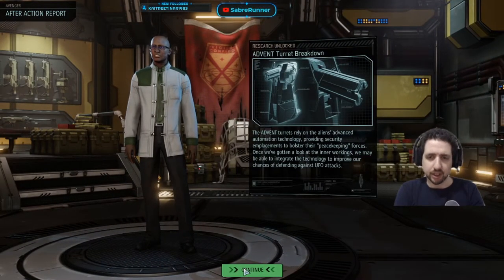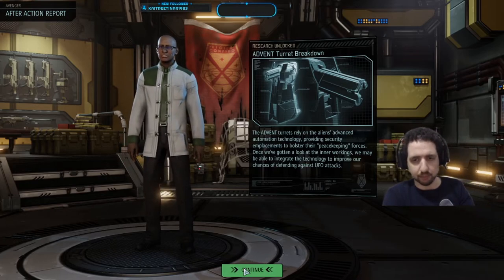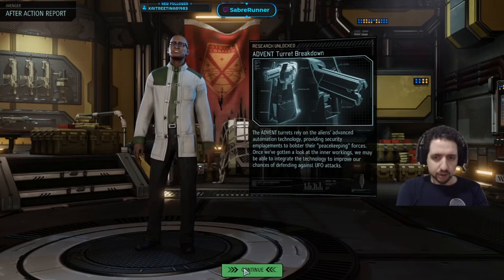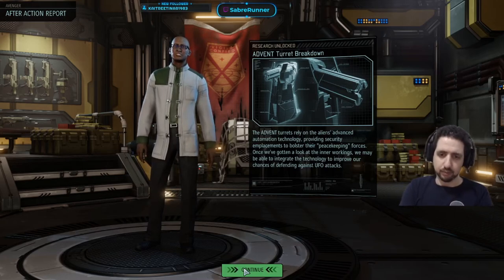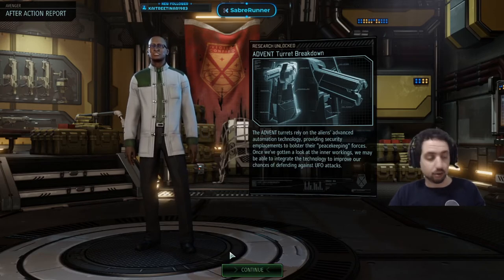The Advent turrets rely on the aliens' advanced automation technology, providing security emplacements to bolster their peacekeeping forces. Once we've gotten a look at the inner workings, we may be able to integrate the technology to improve our chances of defending against UFO attacks.